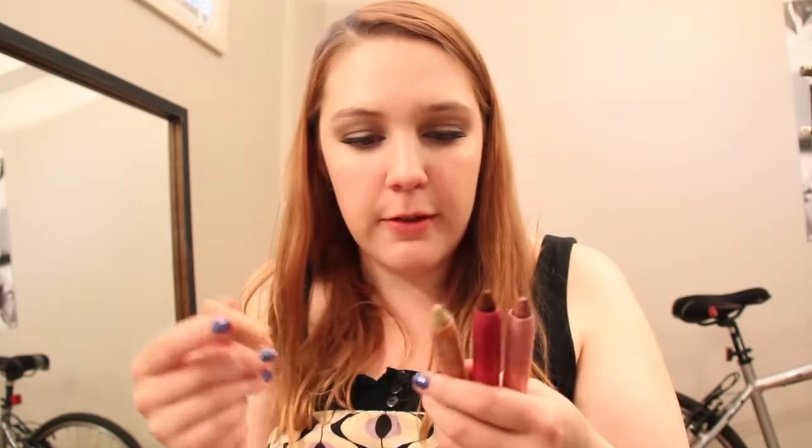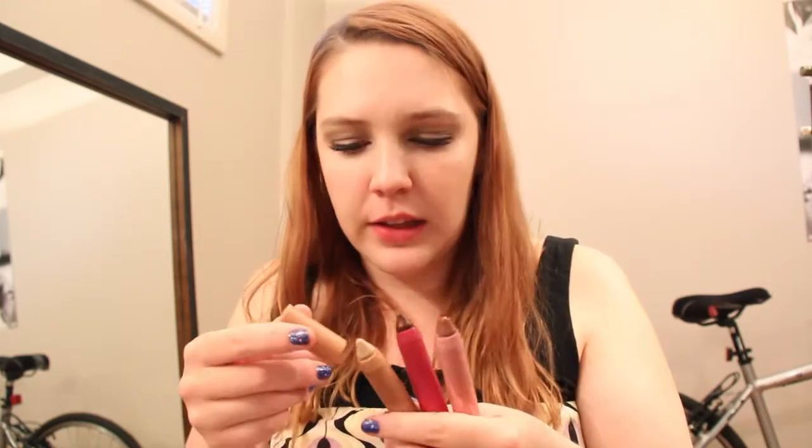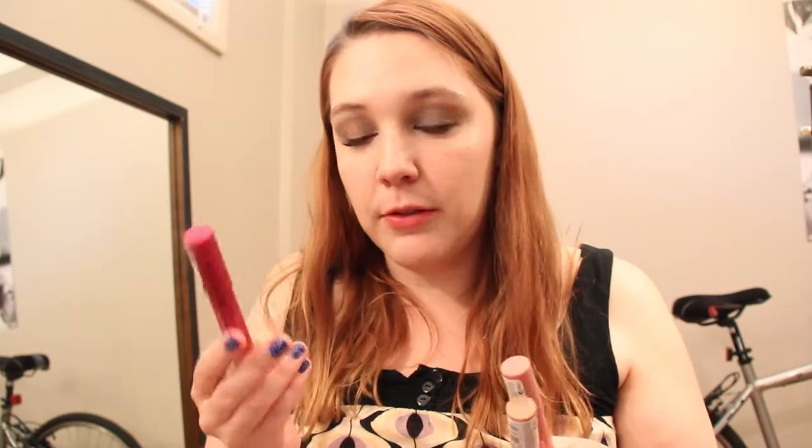These are basically just a creamy finish — no shimmer or anything like that. They're marketed as a balm stain and they definitely keep your lips in check, but if you reapply them it tends to get a bit thick, which is why I like to use the Revlon lip butters mostly for pairings. I wore Smitten the other day at work for seven hours with one application, through two meals and a couple of drinks. I went into a meeting six hours in and while it fades a little bit, it fades really nicely. So if you're worried about that, don't — these will be a lifesaver for you.